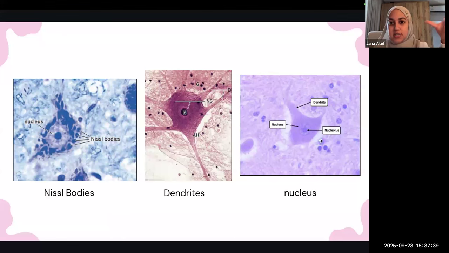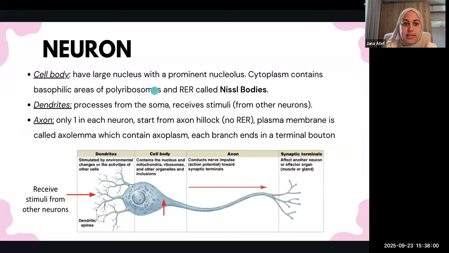These parts are found in all cells, okay? All cells have a nucleus and a nucleolus, except red blood cells. But all cells of your body have these. A neuron just has a very big one, okay? So if you have a question like identifying a neuron, or what's an identifying feature of a neuron, you can mention that it has a really large nucleus. That's considered correct, okay?